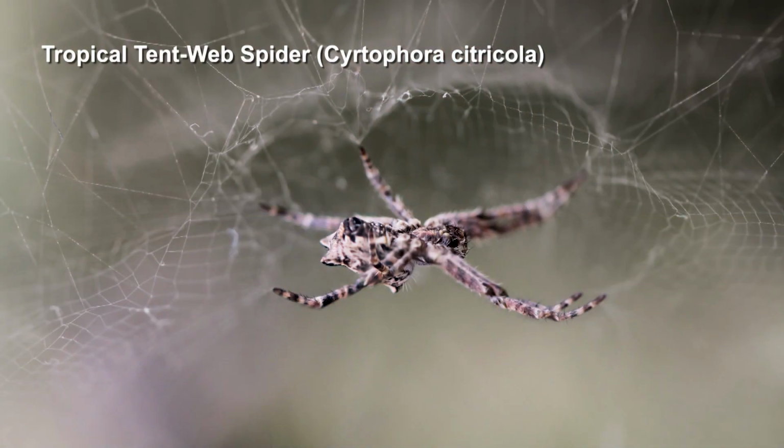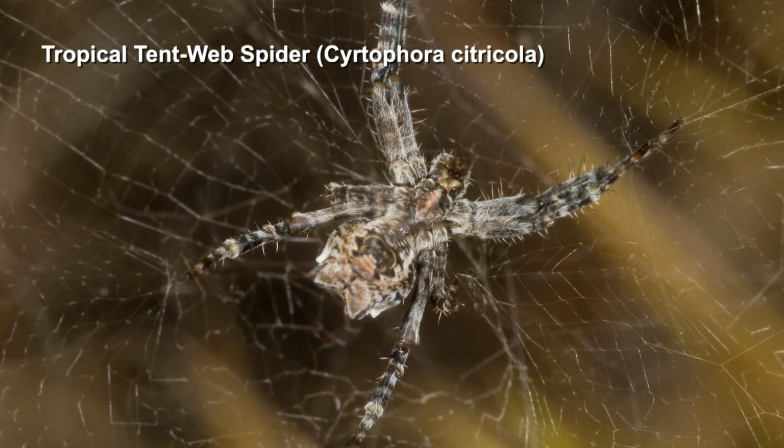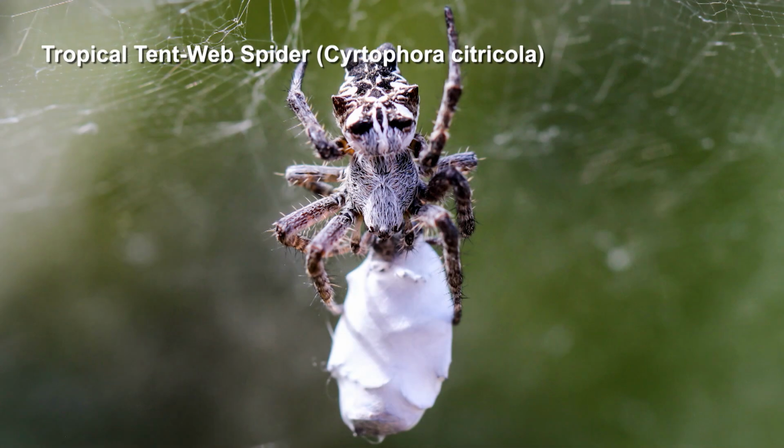Cyrtophora citricola, I think, is what this critter is. It came into the United States in about 2000 and it's spread through some of the southern states. So I assume that Carl is from somewhere in the south. Right. But they are a real severe pest in South America, in citrus and coffee plantations, because the webs are so thick that it actually can block photosynthesis. It can mess up the leaves. But that's what it is.